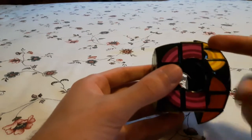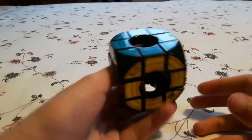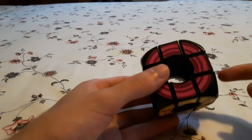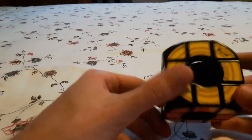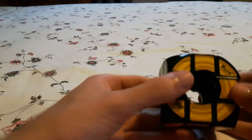Anyway, one interesting thing about this puzzle is it does have parity. Because it has no centers, there is an interesting case where you can actually have the centers misaligned, and because of it, two pieces can be swapped. So it has that added challenge. Otherwise, someone who's new to cubing would look at this and think it was easier. It is not.